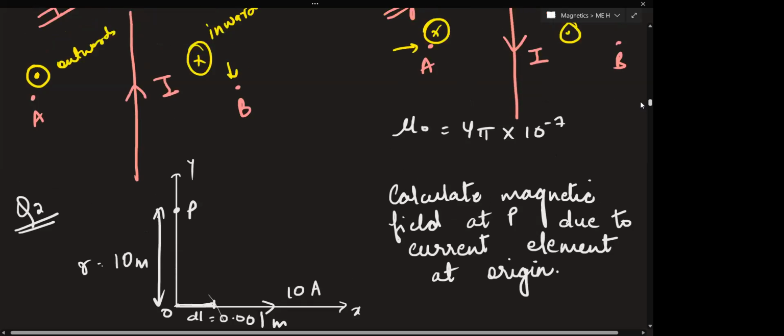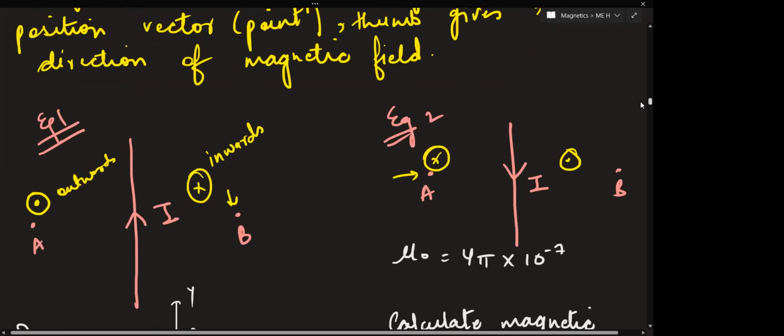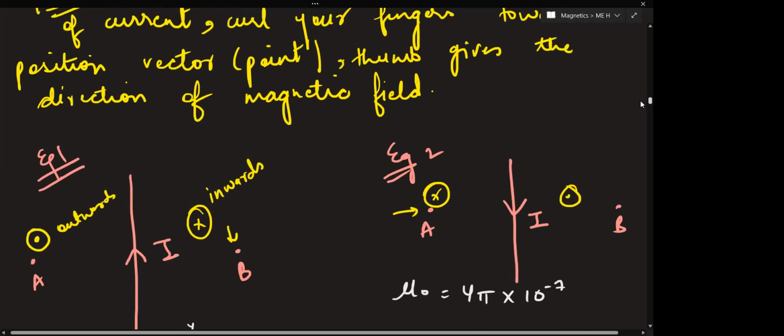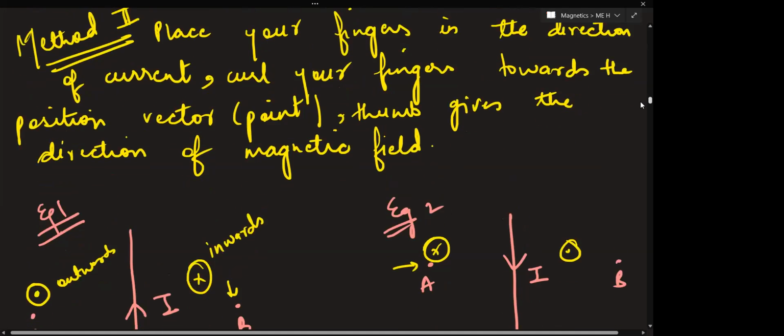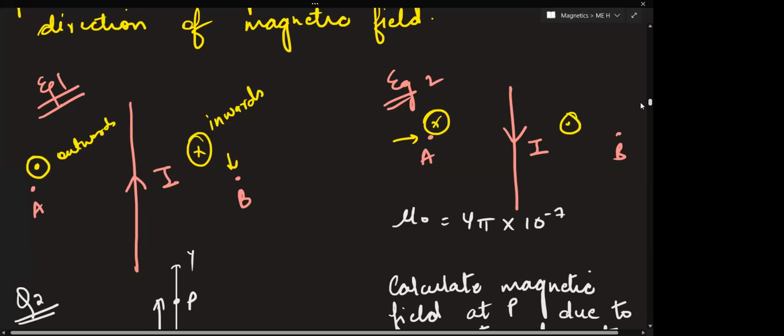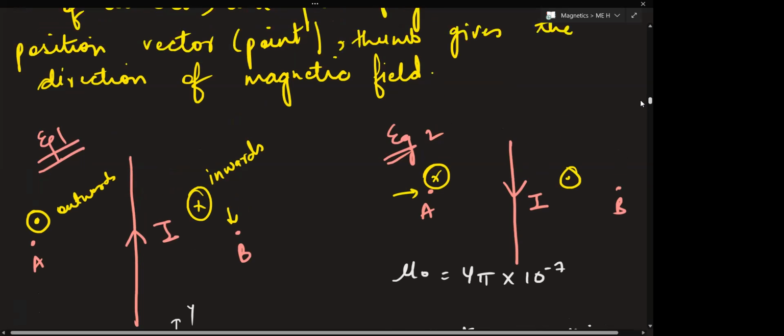So I'll write the magnitude. Let's say magnetic field came out to be 10 Tesla. So I'll write my answer as 10 Tesla I cap or 10 I cap Tesla, like this. Or it can be given to you to specifically tell the magnetic field direction, inwards, outwards, which unit vector, like that. You never have to write down the methods. Methods are just for your knowledge, by chance, if you forget what was the method.